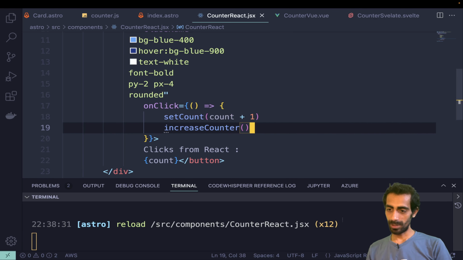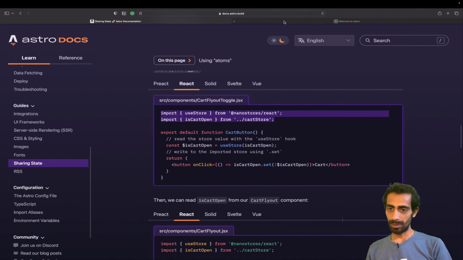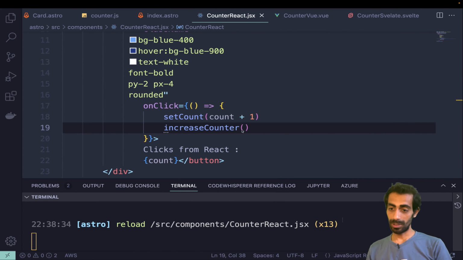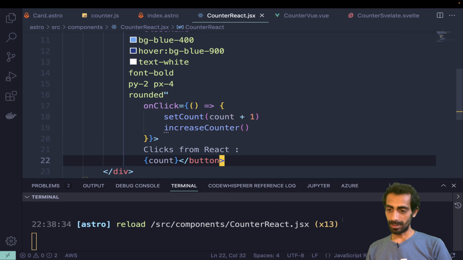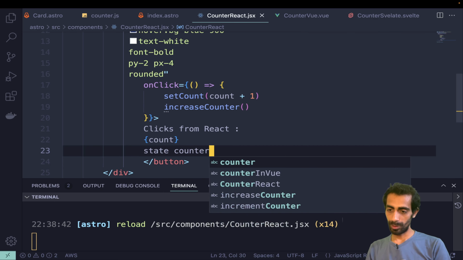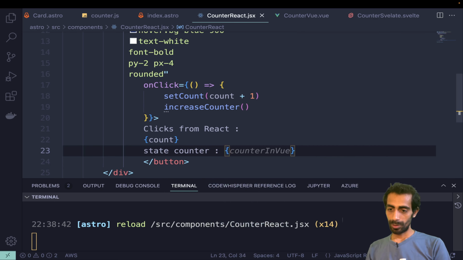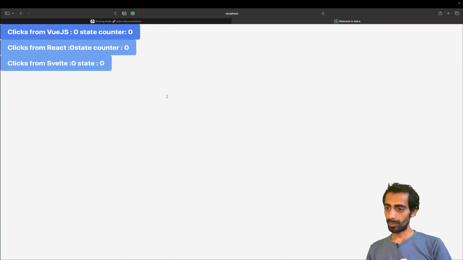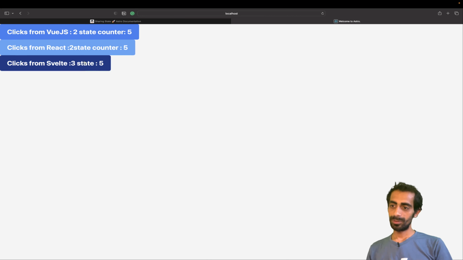So I'll press Shift F once again, and when we go there, here as well we need to add state counter will be equal to invalue. Okay, hopefully this is working fine for me. So this is done. So we have made a very simple example but using most of the things.